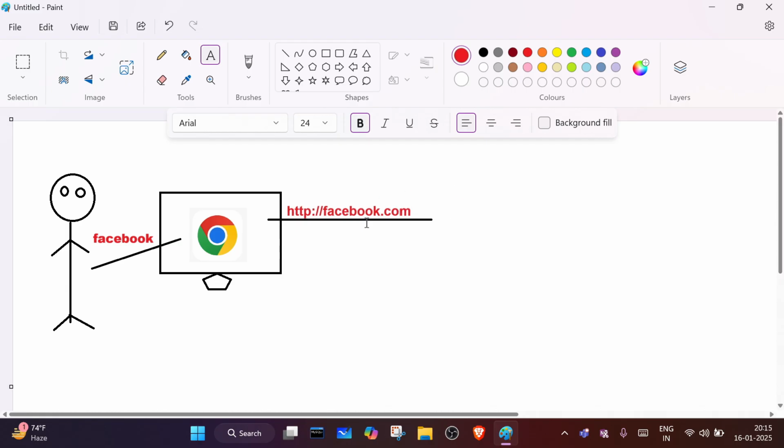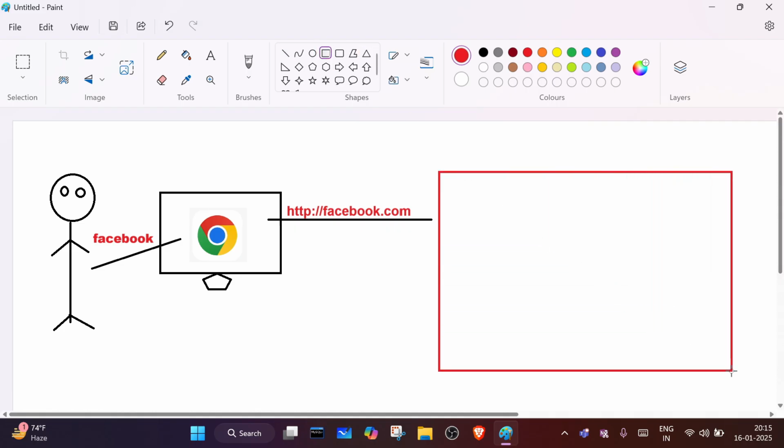This is the facebook.com URL. It will go to the Facebook server, the web server of Facebook.